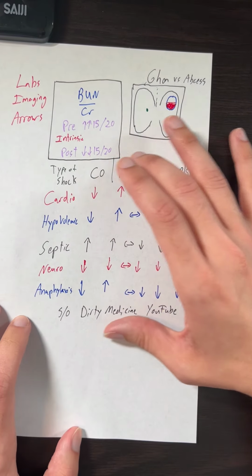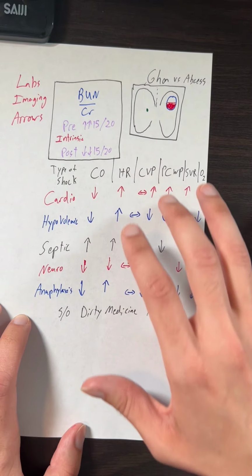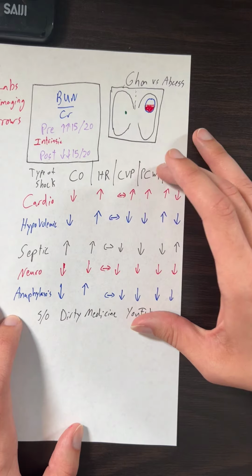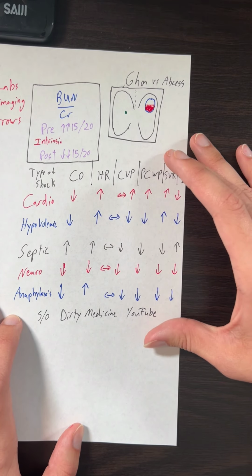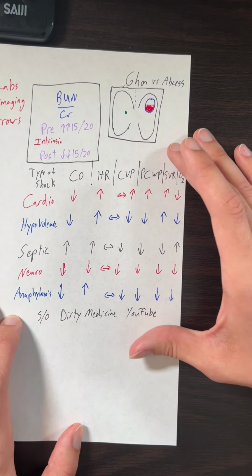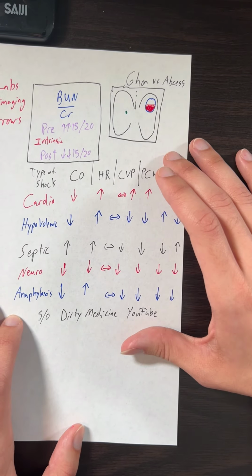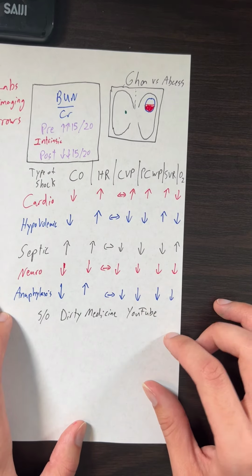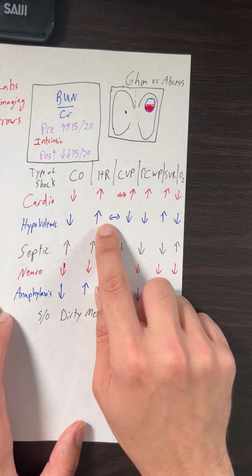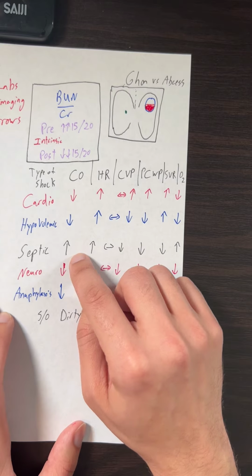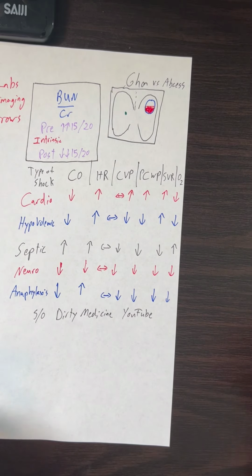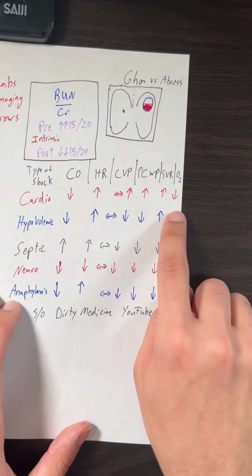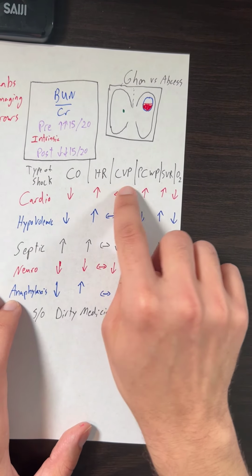The same thing is true with different types of shock. So cardiogenic, hypovolemic, septic, neurogenic, anaphylactic shock. All of these things are distinctly different. And the reason question writers like to give you these arrow questions, either as the answers or sometimes as the question, is because they want you to understand and tease out how these things are different. So why is it that the cardiac output is higher in septic shock versus in neurogenic shock? What is going on with the heart? What is going on in cardiogenic shock that makes these values like this?